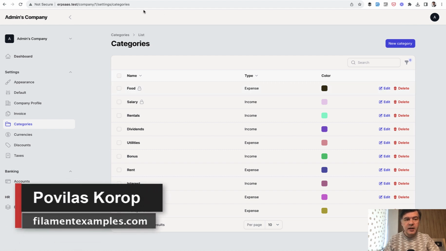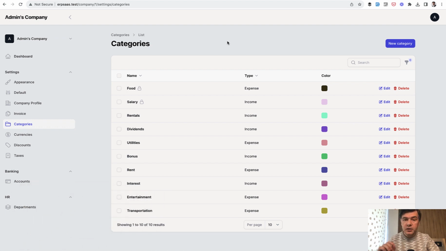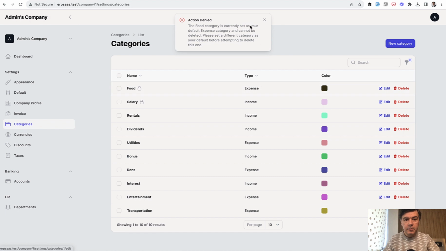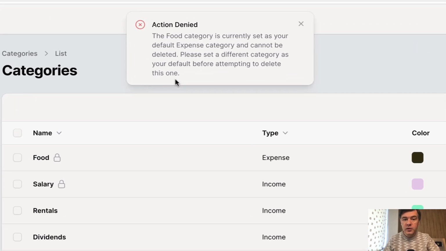Today we'll be talking again about the ERP SaaS project, which we've covered a lot on this channel already. Another example is notifications, quite complex HTML-based notifications on deleting actions. Example number 1: if you delete the category which is default, then you confirm, but you get this notification with quite dynamic text, including the record name and which category it belongs to. And the notification is also persistent, which means it doesn't disappear until you manually click it.